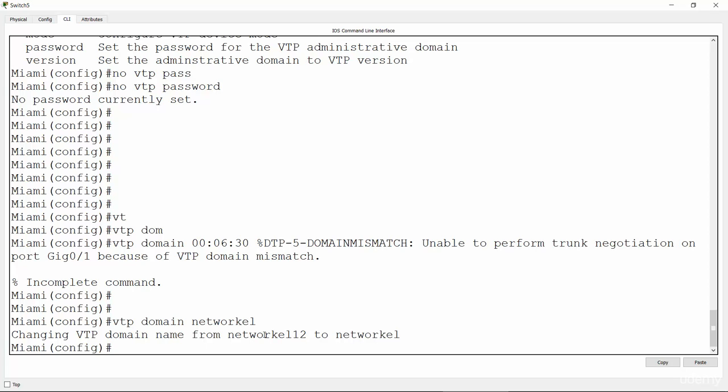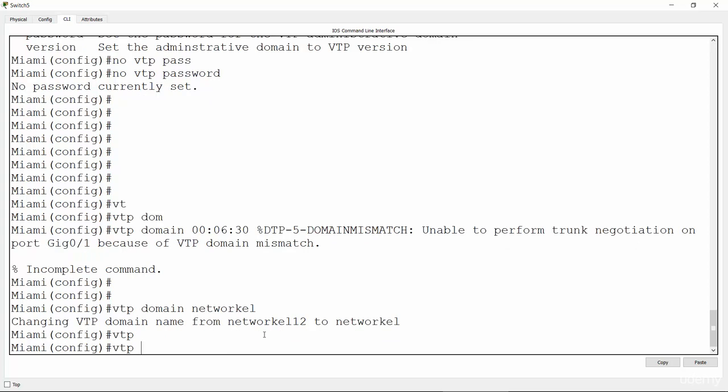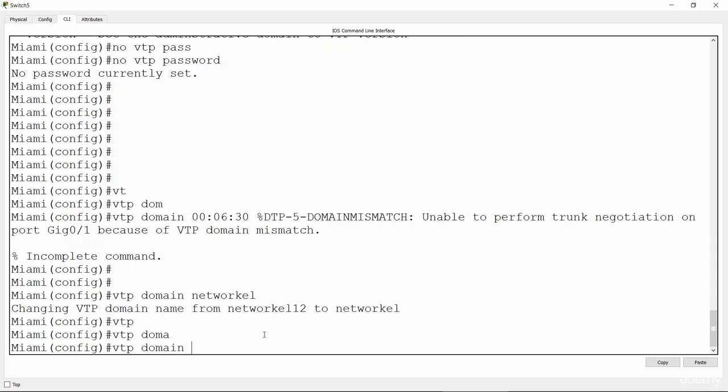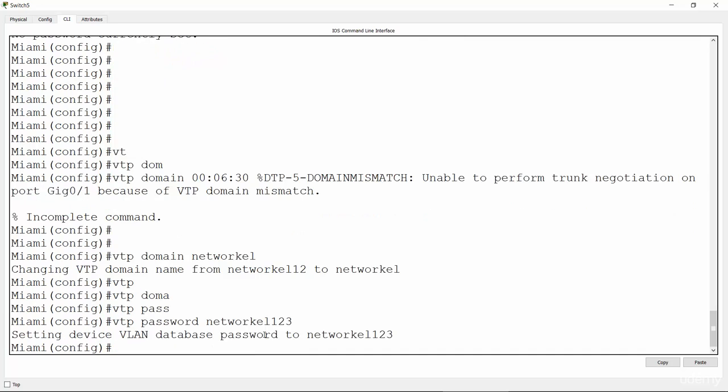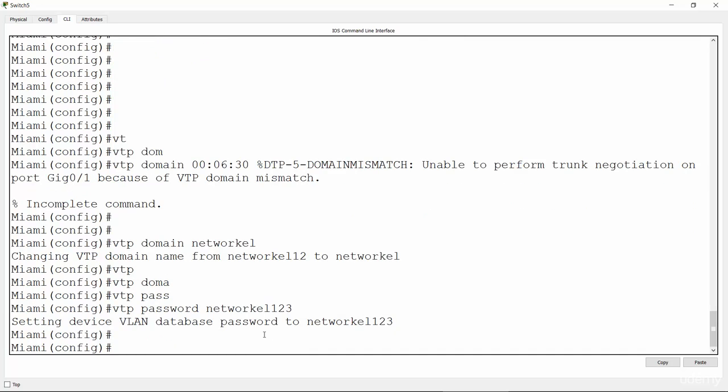I couldn't delete the domain name, but I could change it. Whatever, we fixed it. VTP domain network EL and VTP password network EL123. That's cool.